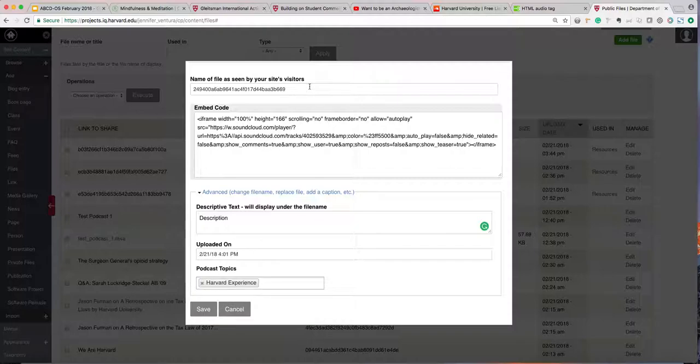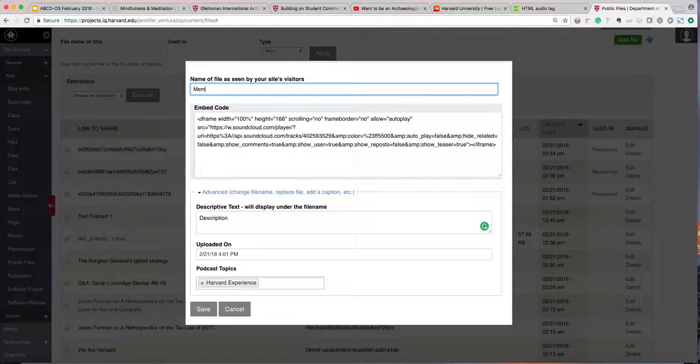And one thing you want to do, and this is, if you did the direct URL, it would populate this name for you. But when you do the iframe code, you should populate it manually, because when you go back to find it in this list of files, see some are these cryptic long hashes, we call them, a bunch of numbers and letters. Well, we want to populate that.